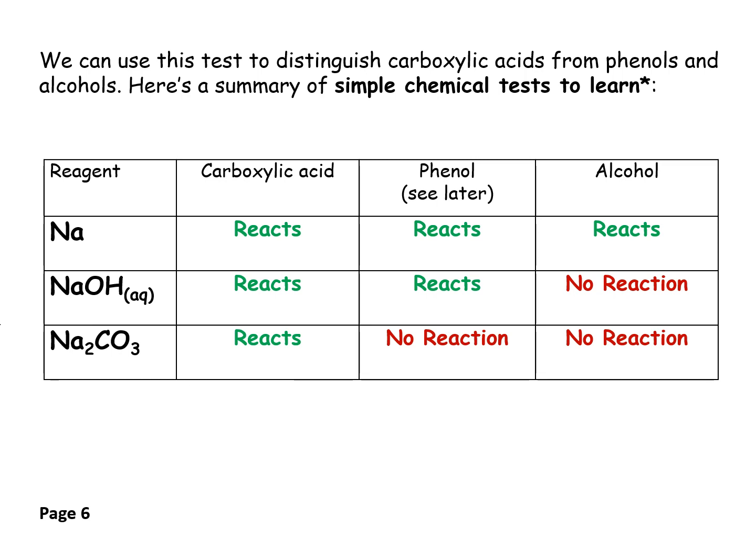Okay, so let's have a look at this table then. There's a lot of information here to process, so let's go through. If we look at the first row, we can see we've got 3 different types of organic compounds. So the first one is our carboxylic acid. We're familiar now with that functional group. The phenol then looks like this. We're going to meet that later in the course, but you can see it's an OH directly attached to a benzene ring. And then finally, the alcohol, it's just the OH attached to a carbon.